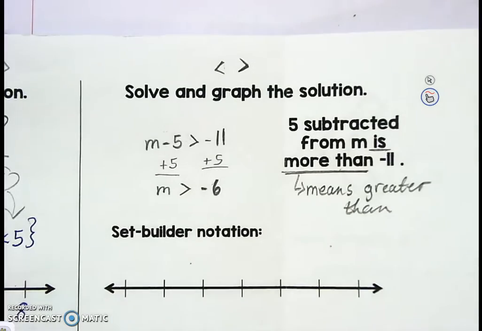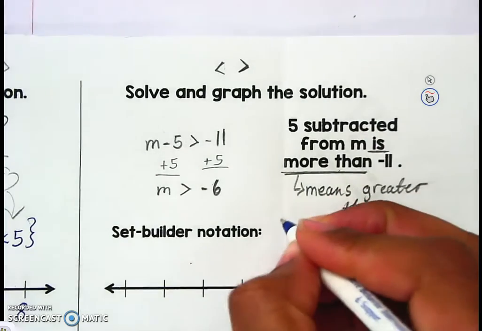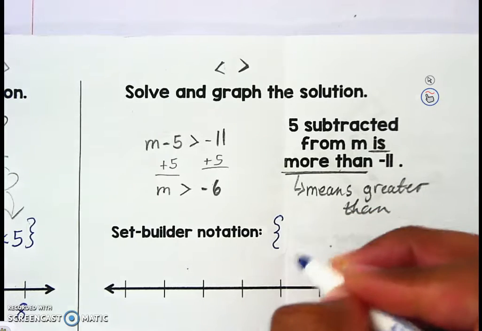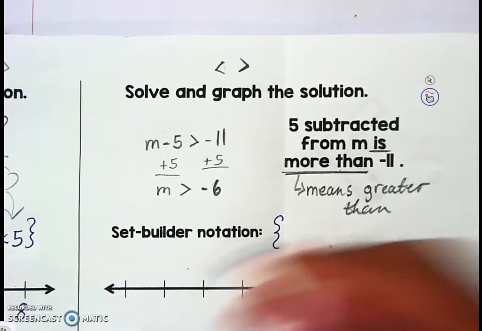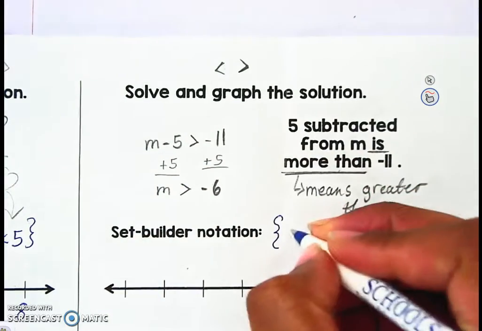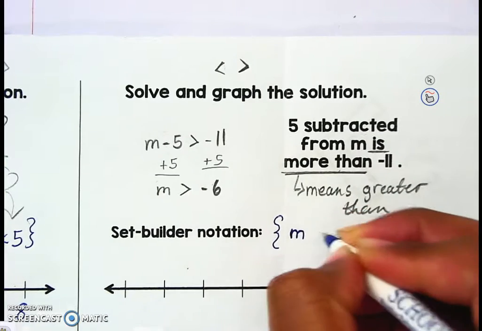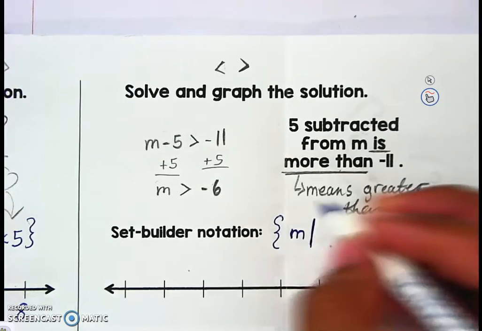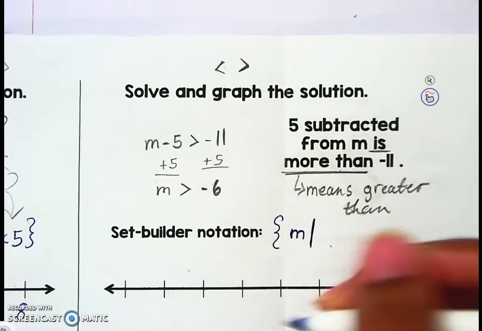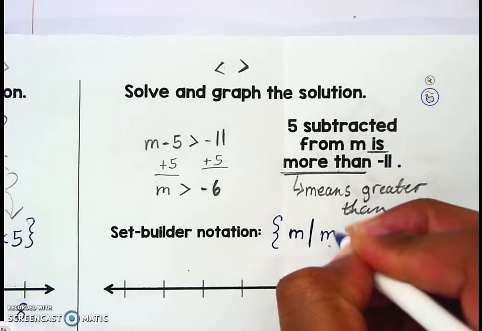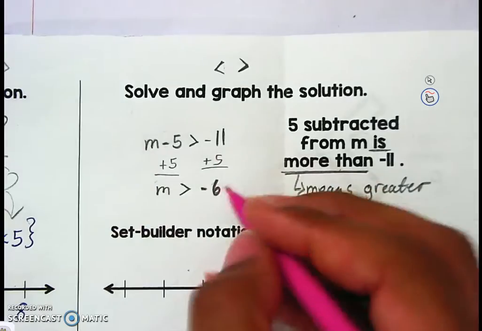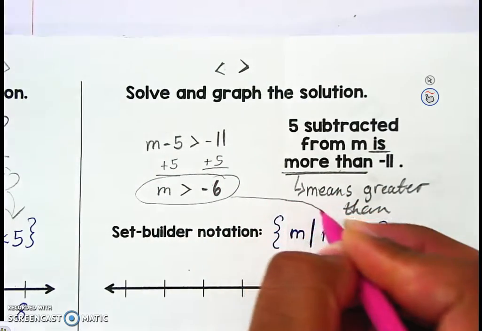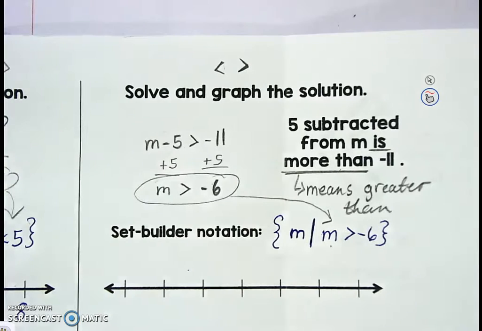Okay. Now for our set builder notation, again, we do that little brace right there. What is our variable for this problem? M, right there. Okay, so we put M for the variable, and then we do a vertical line. Again, it's always that variable and a vertical line, whichever one they give you. And then again, just put that inequality down there. So you take that part right there, and you put it right smack dab right there. That's set builder notation. That's it.